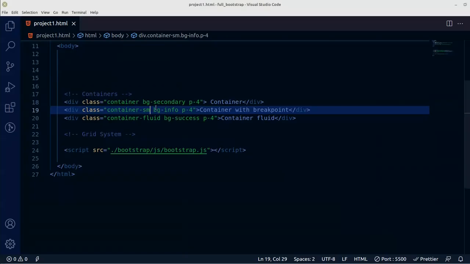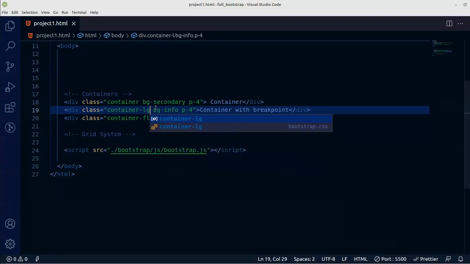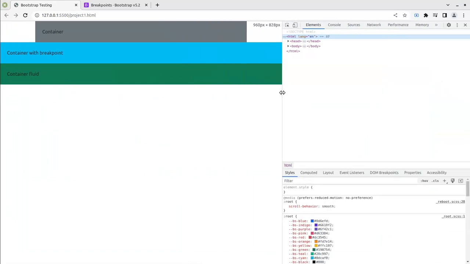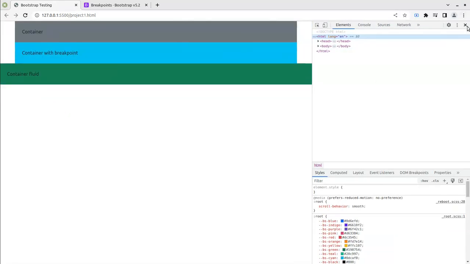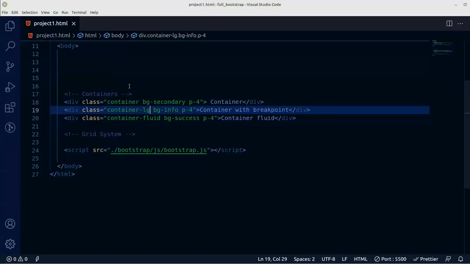If we do LG, it's going to be container fluid even when we have this filled up, and at large device it is going to be a container. So these are the categories of container we have in Bootstrap. Then container fluid, which is the last one, always spans the full width of the application.